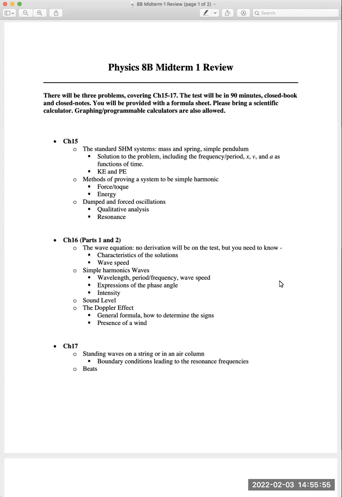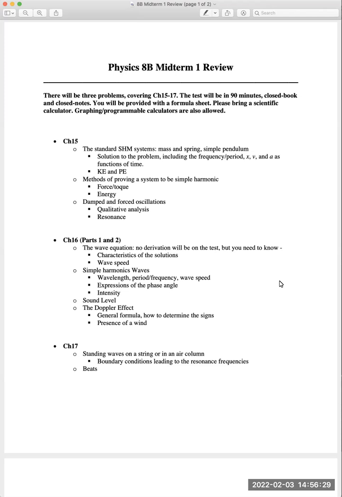You should know the general formula when both the observer and the source are moving, and there are plus or minus signs to be determined in the general expression. The trick to determining these signs is to do them one at a time. If you want to determine how the motion of the source affects the Doppler shift, you can ignore the motion of the observer, only consider the motion of the source, and you can see whether you use a plus or minus sign, because you will know what happens when the source moves.